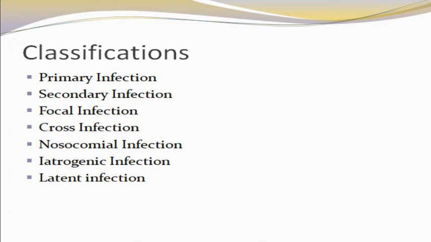Then the term focal infection indicates a condition where, due to infection or sepsis at a localized site such as appendix or tonsils, generalized effects are produced. And when the patient already suffering from a disease, a new infection sets up from another host or another external source, it is termed cross infection. So it is not depending on primary infection, but he gets more than one disease.